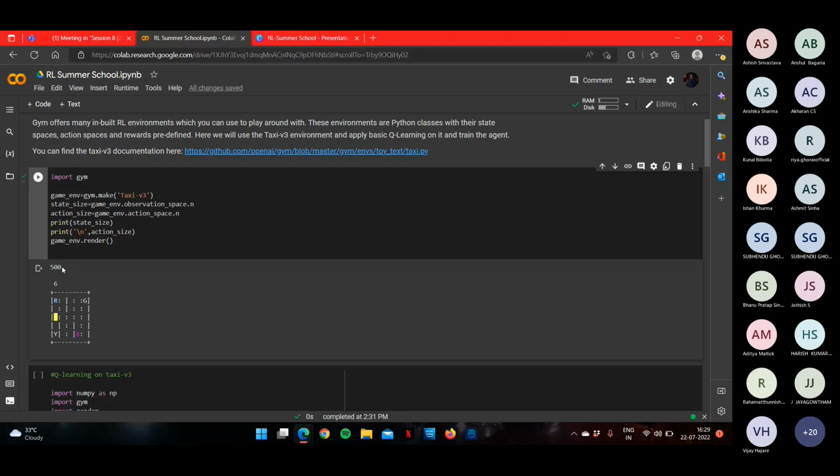There are a possible 500 states, and the 500 states come from the fact that you have 25 positions over here in which your taxi can be, and then you have four basic tasks with which your taxi can move, and another four comes from the fact that there are four types of things that you could do: pick up correctly and drop off correctly, or pick up correctly and drop off wrong, or not pick up and not drop off also.